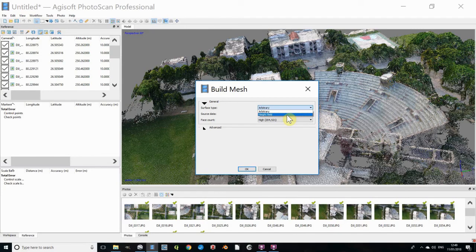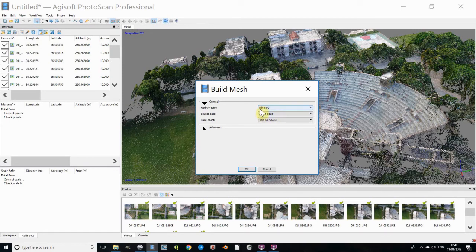That's great if you have a riverbank, a farmer's field, or a mountain of bare rock. But if you have a complex object like a building, where you could have overhangs and structures, that won't work, because it's quite possible that for one point in XY you have multiple objects that are self-contained. So usually for buildings what we choose is arbitrary.